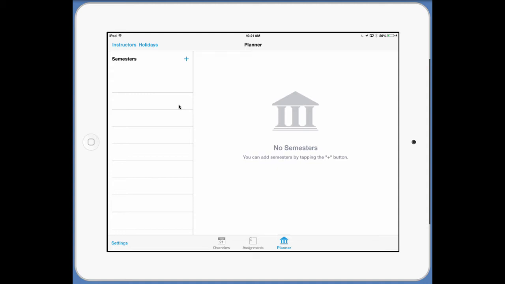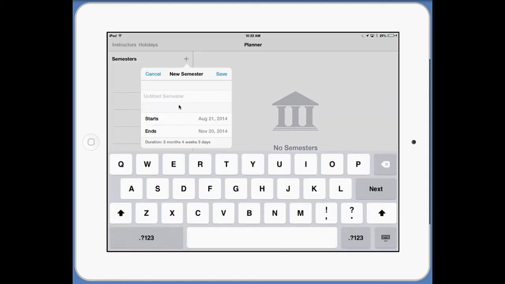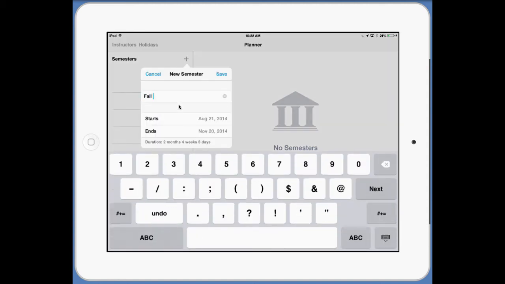Now, for those special classes, such as technology or Spanish, you will want to put those classes in the correct semester. So take a look at your personal schedule and be thinking about when they occur. To demonstrate, I'm going to create a semester called Fall and Spring. That would be for 5th grade only.